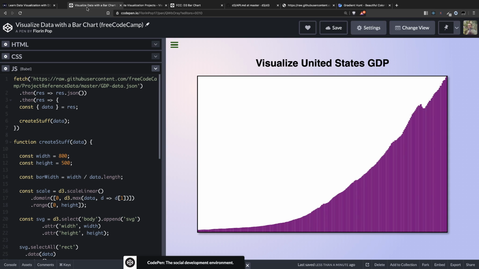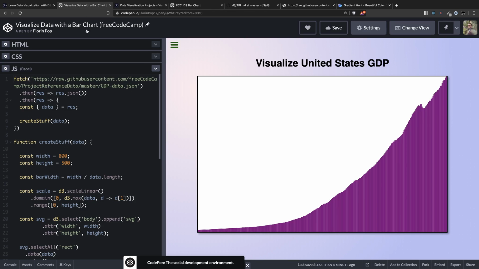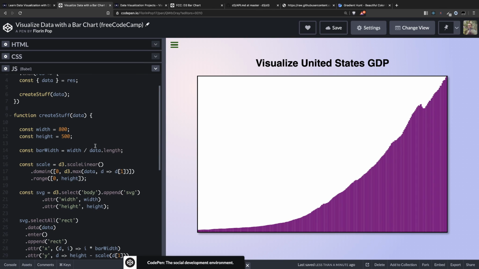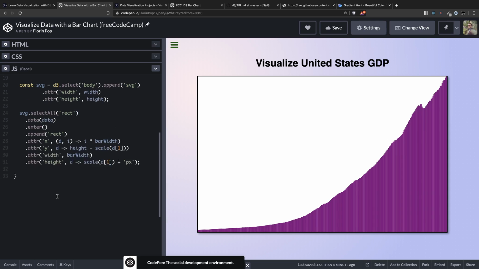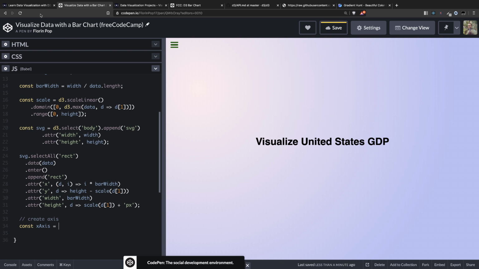Where was it? Let me put it here. So G, transform, create an axis. I guess here, create axis. So const, oops, x-axis will be what?